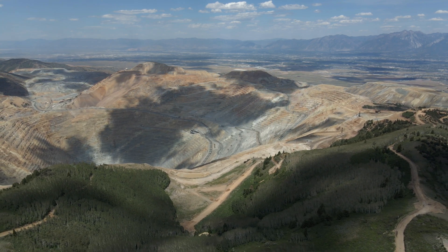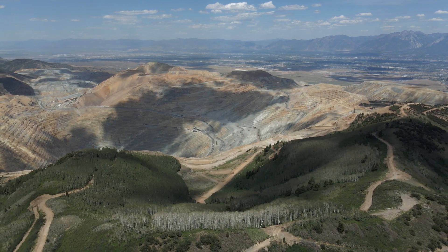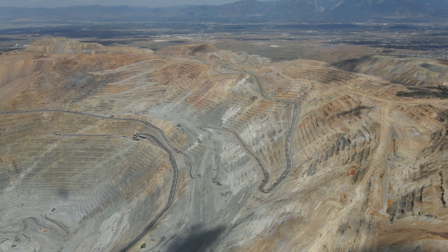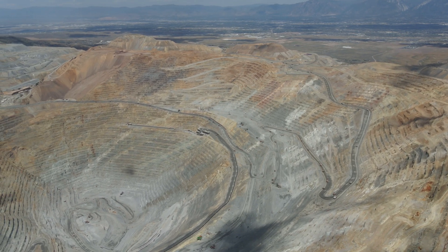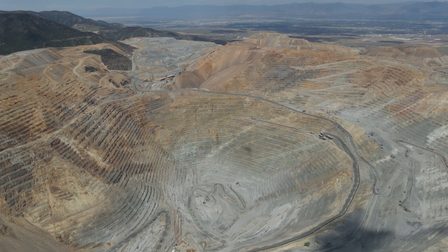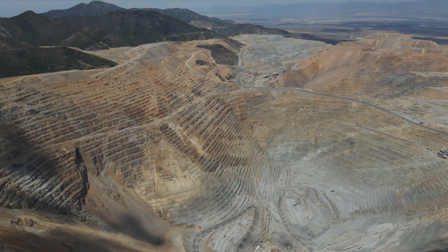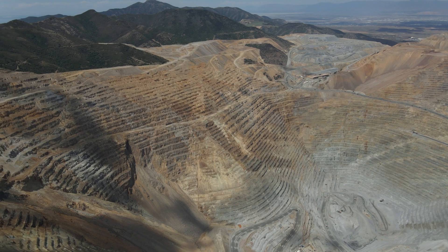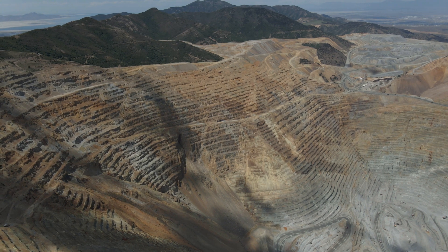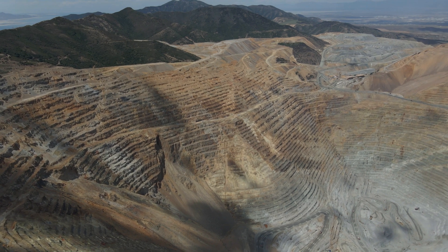This gives you a perspective — almost directly ahead, a little bit left of center, is Salt Lake City itself. This is the second flight; I moved in a little bit closer to get a different perspective. At the bottom, which is like 1,200 meters below the top, the vehicles are beginning their journey up these haul roads. I think they have to have something on the order of 15 to 20 kilometers of road just to make the gradient for climbing out of there manageable.